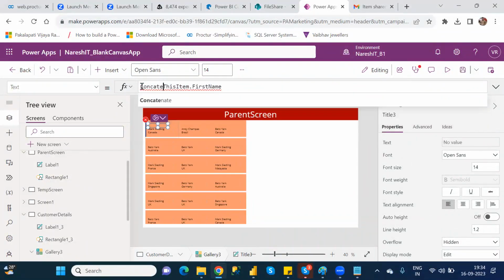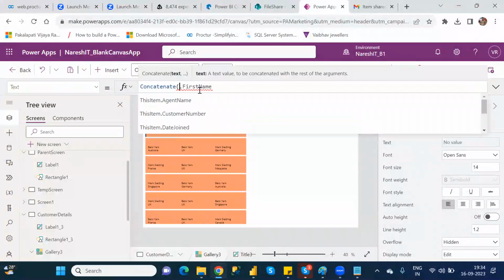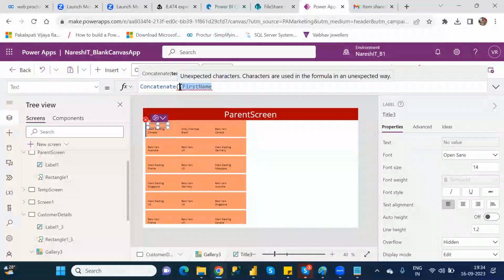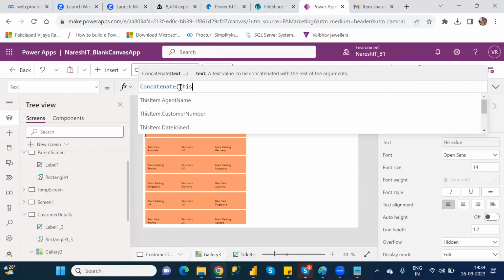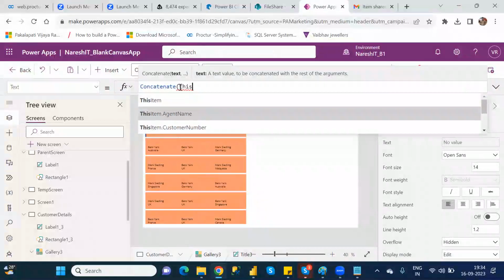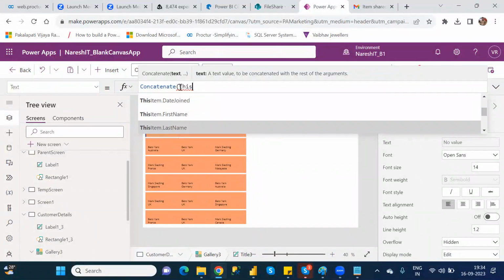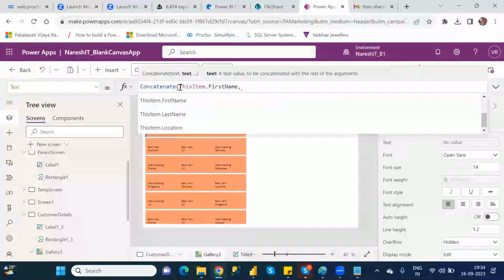Concatenate means combining multiple columns into a single column, so that's the reason I'm using the concatenate function. Concatenate of this item dot first name, comma, this item dot last name.